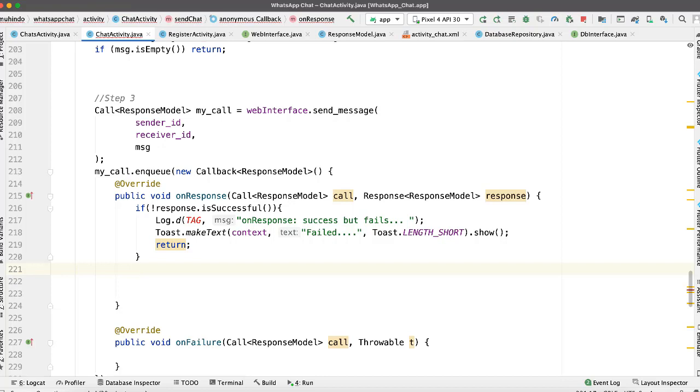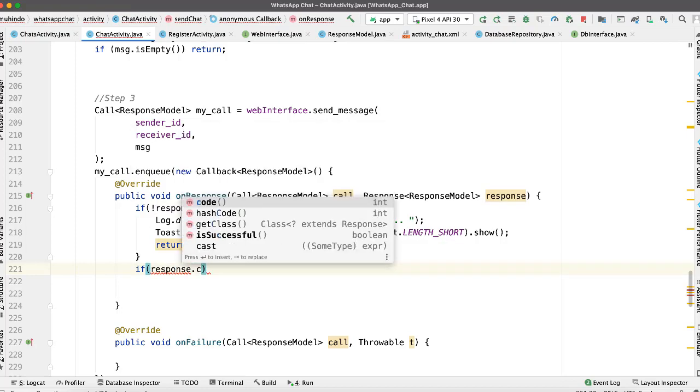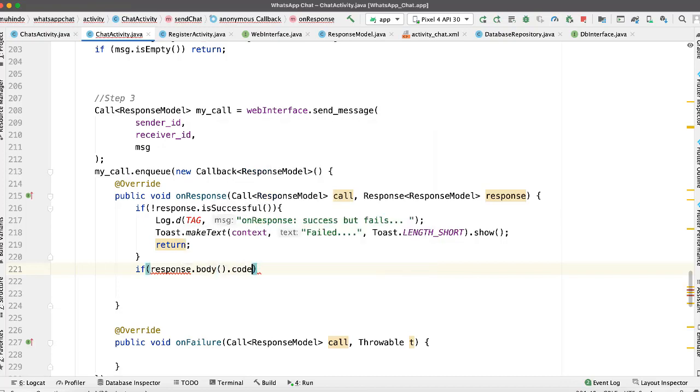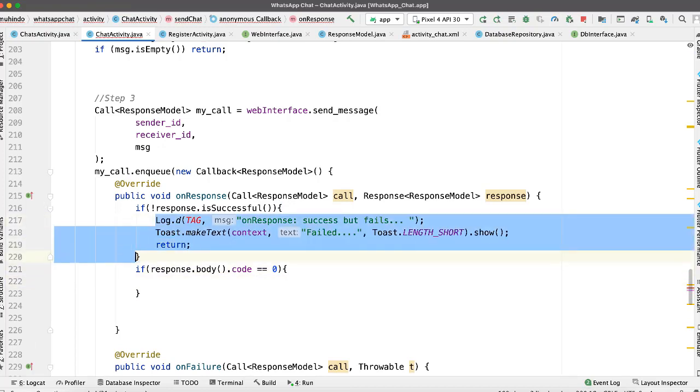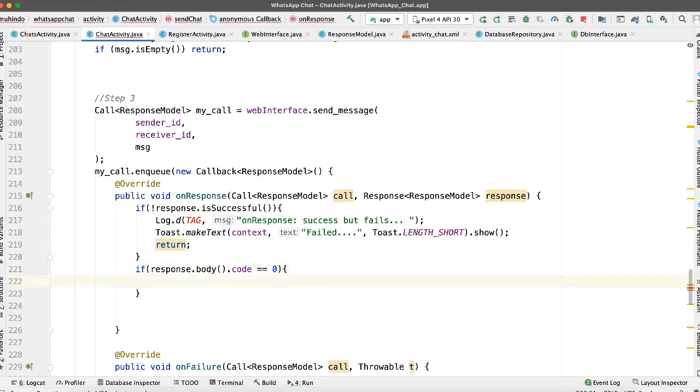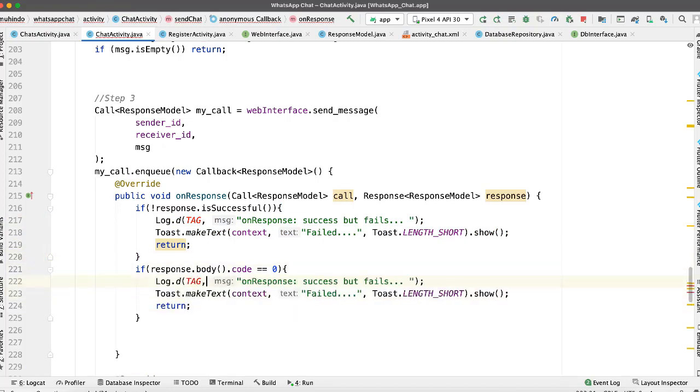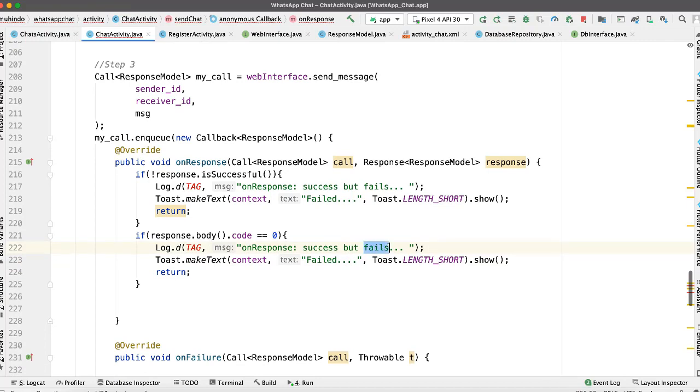After it's successful, we have to check the response code. You know, we have the response.body and then .code, right? If this .code equals 0, the code is in integers, right? Then again we'll notice it was sent, it reached the server, everything was okay, but still it was not successful. So we have to do that also here. If the response is 0, we'll have to do the rest, but it's a server problem. We'll handle these things later.